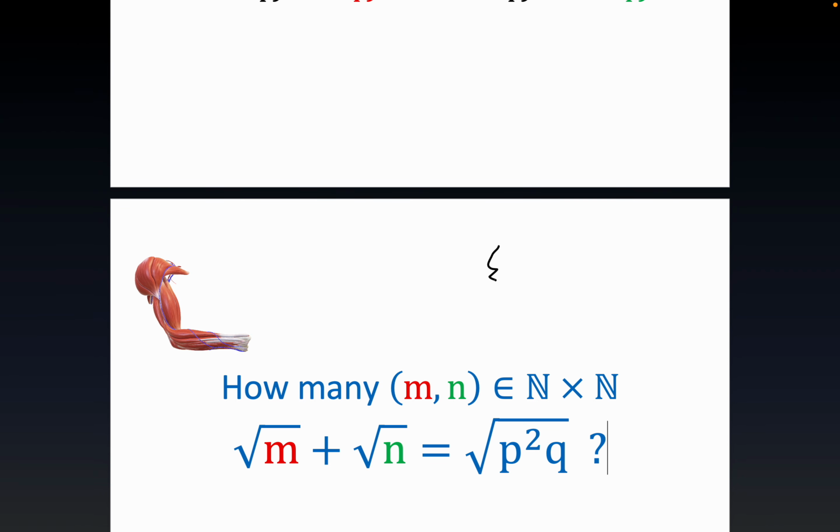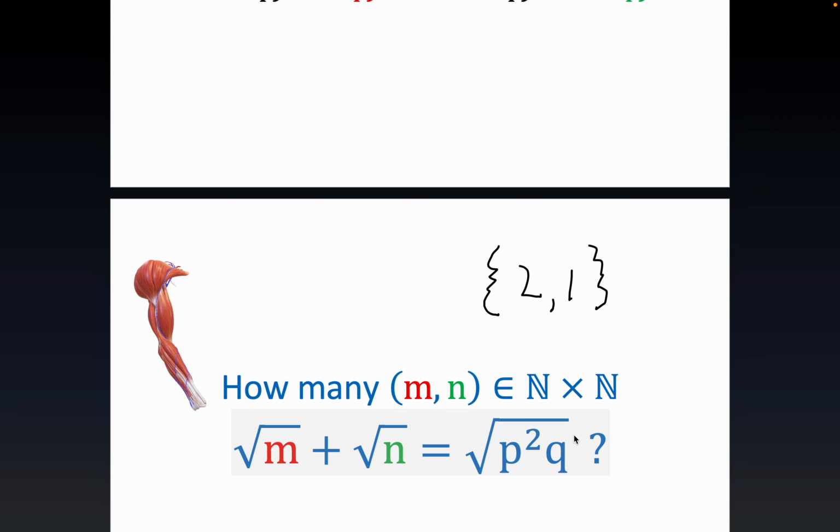Today we're looking for how many ordered pair positive integers. In the natural numbers, I'm taking it to be the positive integers. And there's something that's quite intriguing, which I've learned about fairly recently, this thing called a prime signature. Now notice that P and Q are taken to be prime.